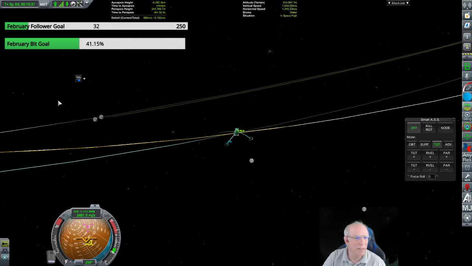I think that's going to be a Class C. That's going to be a little too big for the ship to bring back. Well, we'll see. It said size equals 2. That's the problem.